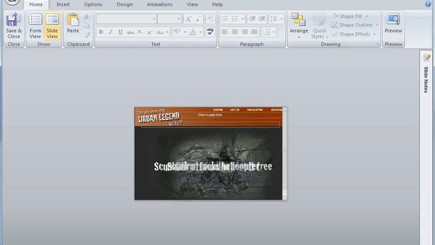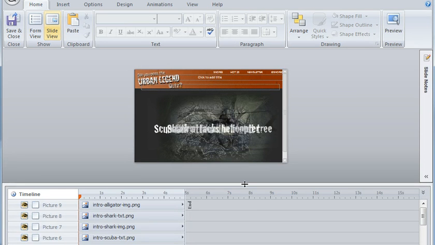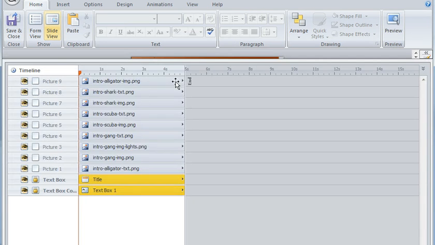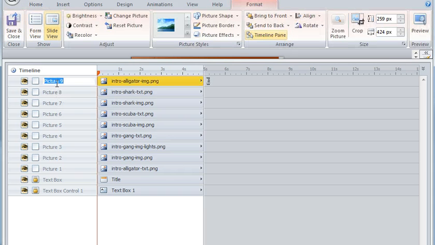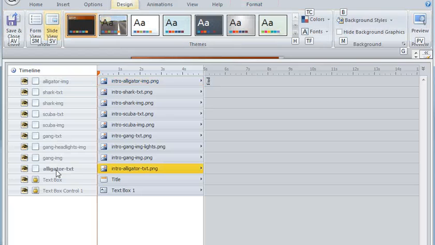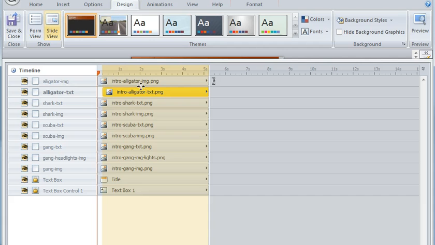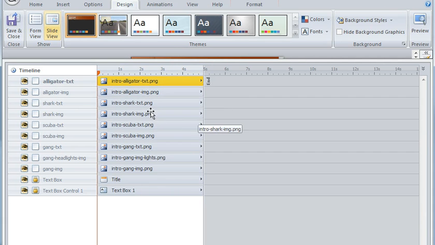All right. So now what I want to do is arrange these on the timeline. That's why I named each of those images the way I did: the image and the text, the image and the text. What I also like to do, out of habit, but it also makes my development a lot easier, is rename the layers over here. So I'm just going to name each of these real quick. And there they all are named. I'm going to drag up alligator so that it's together. And I want the text object above each of the images, which it looks like it is.